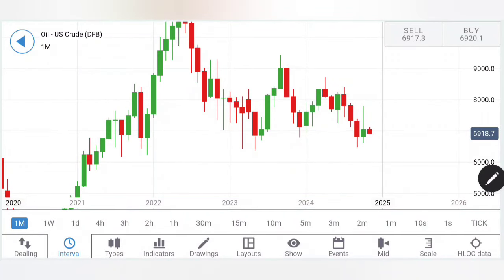Crude oil traded with little swings in the month of October. We have seen it hitting the lows at 66, while it has shown a greater swing and achieved the highs at 78 before closing the month at around 70-71. But yes, the new month has also begun with a slight drop and it has closed the week at 69.